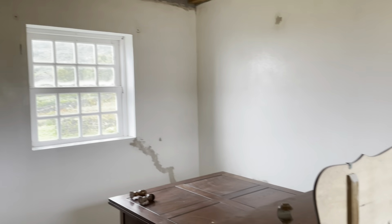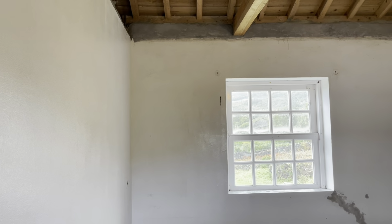So we decided originally that we were going to do the cathedral ceilings in the bedrooms because we want to show the beams. We were going to do drop ceiling at one point, not show the beams. Sanded the beams thinking we were going to do cathedral. Then we talked to our electrician, because originally when we made that decision to do the drop ceiling, he had wired the lighting for that purpose. And now we have to go back to drop ceiling, but we'll be able to show the beams.